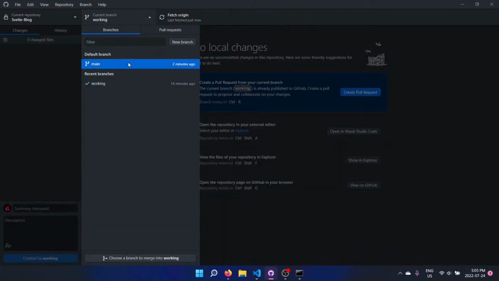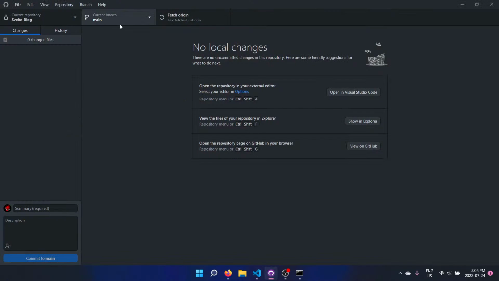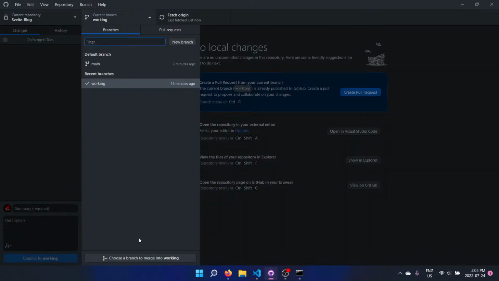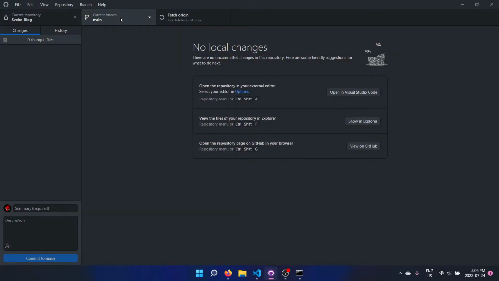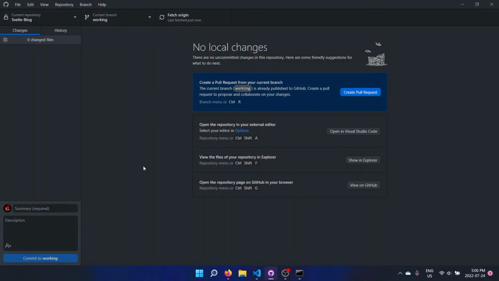Does it switch every time I go between these ones? Okay, main branch, working. Current branch, folder, script, pull request. Right.